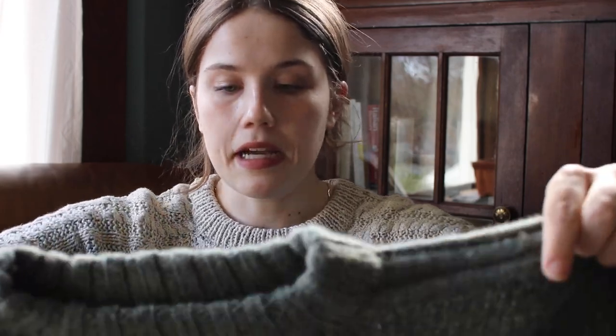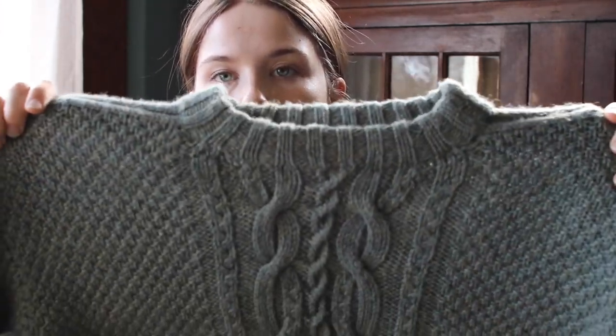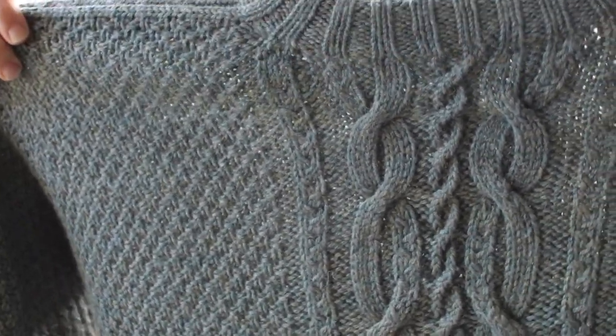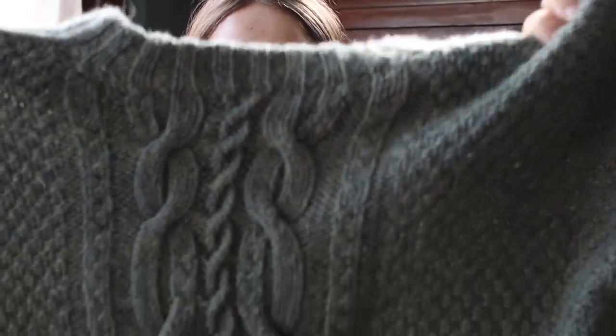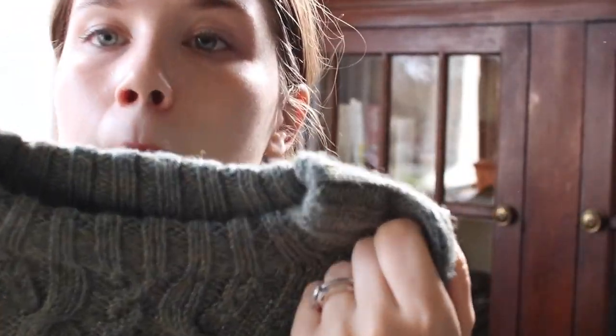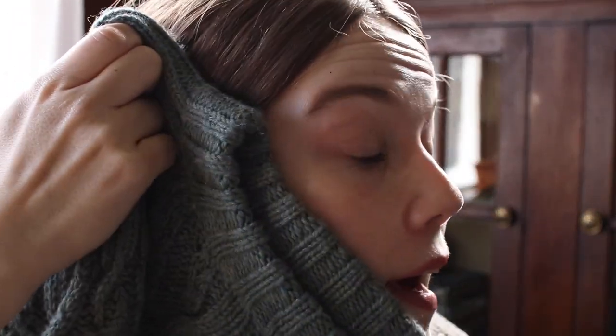And overall, I really enjoyed knitting this. This yarn is Cascade 220 in the shade Lake Chelan Heather. I don't know what the number is, but that's the name of it. It's a really pretty kind of bluish, greenish, yellowish heather. It actually reminds me a lot of my eye color. What do you think? But yeah, I really like this yarn.